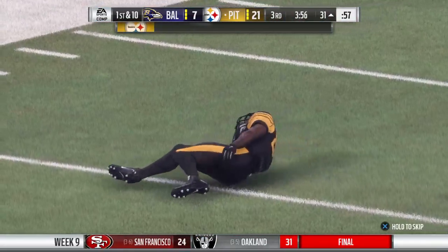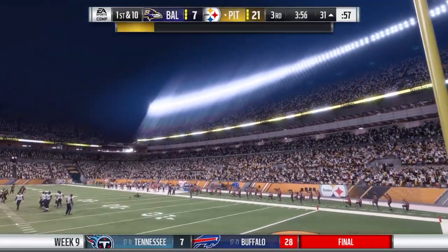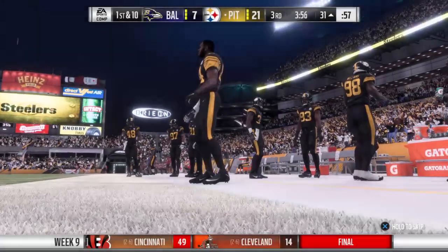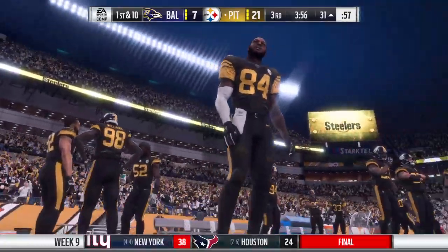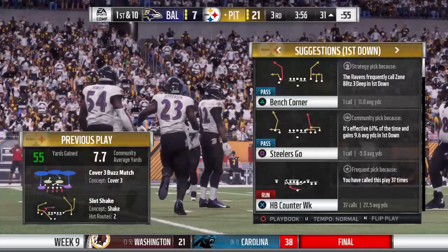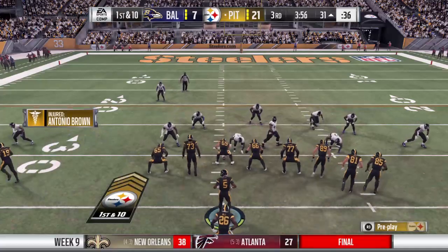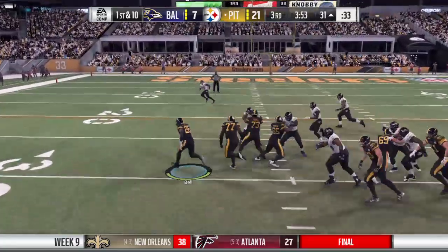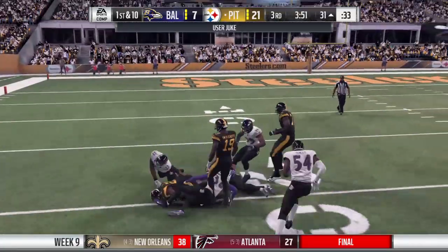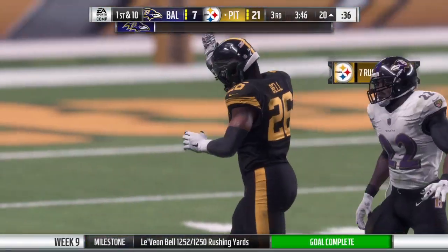And Antonio Brown yet to get back on his feet. Apparently shaken up on that last play. While the training staff takes a peek, we'll take a break. And on the outside, they're playing press coverage. Now a first down carry by Bell. And he'll get this one down to about the 20-yard line. A gain of 10, good for a Steeler first down.